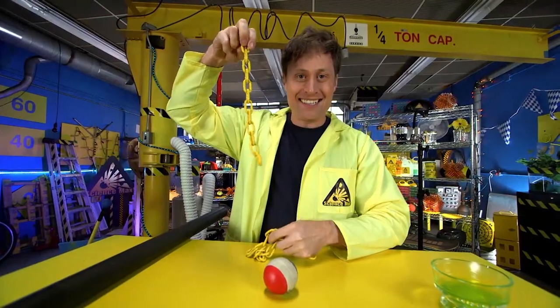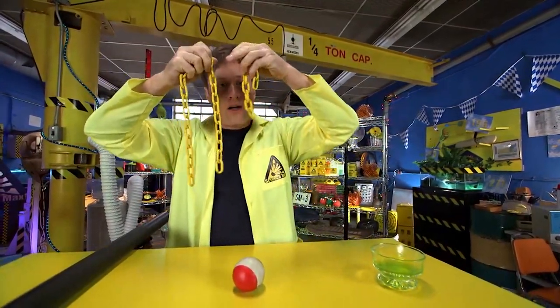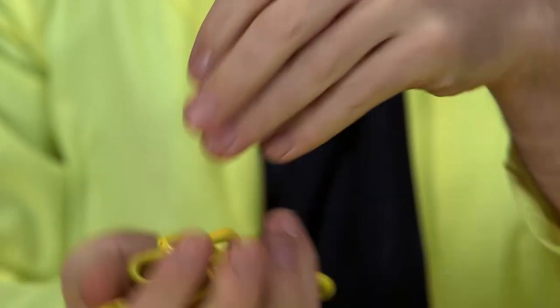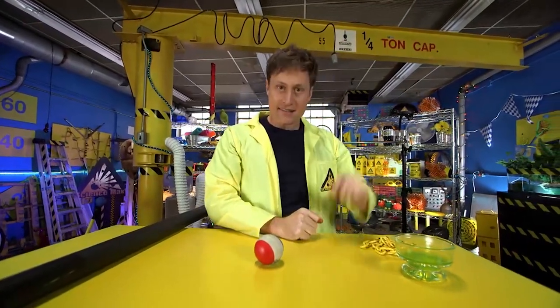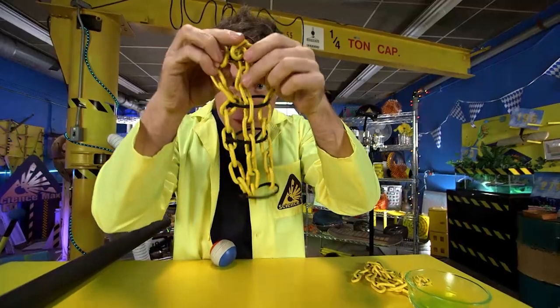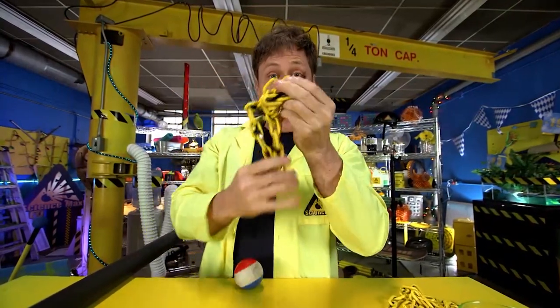This is a chain. Imagine this is a chain of molecules, and all the molecules are the same, and they just repeat in a long line. When you get a polymer like slime, all the chains are not connected or very loosely connected, which means they can flow over each other like a slime — sort of like a liquid. But when you get to a rubber polymer, you start to get little bonds in between the chains that work like this. They still move around a little bit, but they can spread apart and become flexible and bouncy.